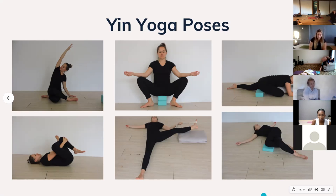Okay. Pigeon is called swan. Okay, so you get sleeping swan and proud swan. Proud swan's a bit more the upright back end version. This is called sleeping swan. Figure four is an eye of the needle. It's called eye of the needle. You don't remember all of this, I'm just telling you how it's different.